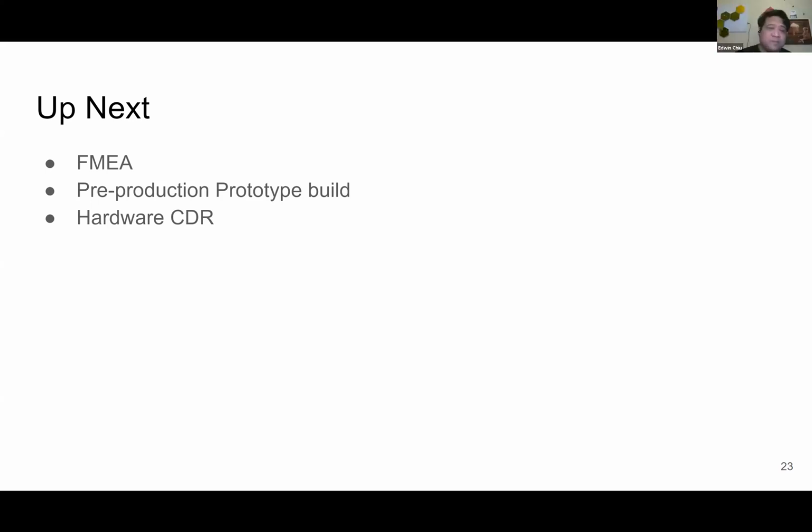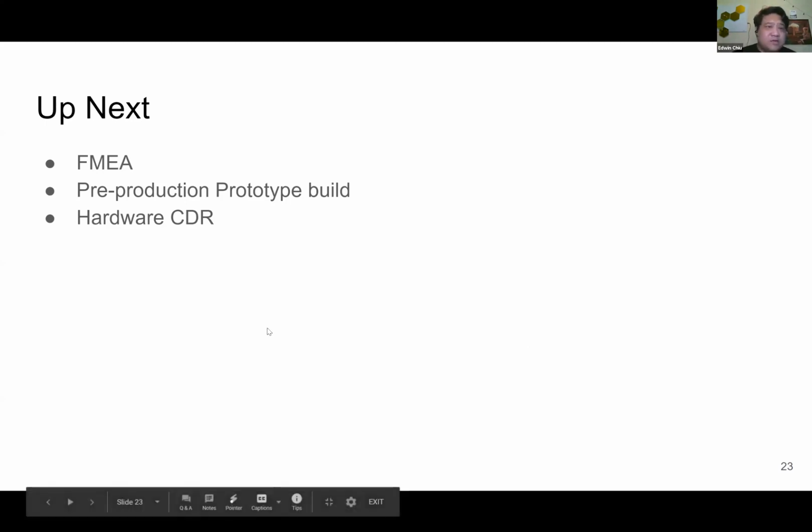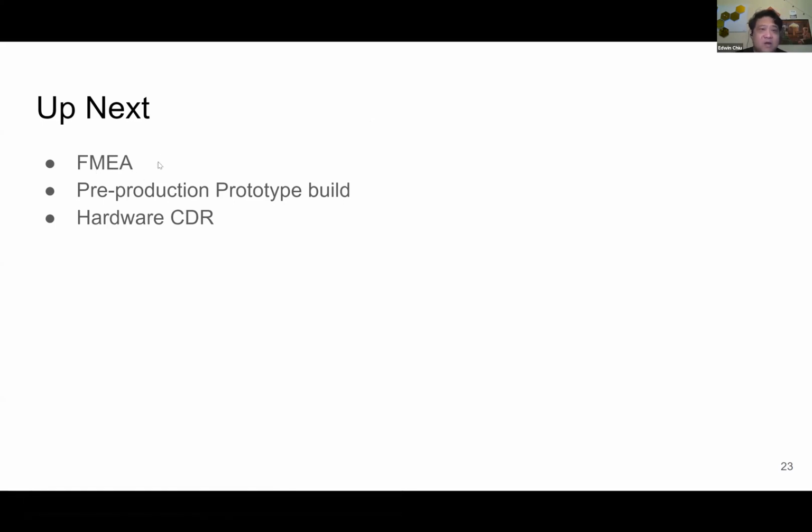Yeah, thank you, Daniel. So a few things that are going to be coming up next. We have that failure modes effects analysis. So that's something that's ongoing. Once we have some of our hardware design issues sorted out, we'll be building the pre-production prototype. So that's something that looks a lot more like that 3D rendering and less like a kitchen table build.